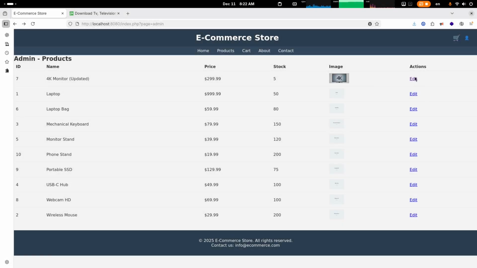Next, we might also want a delete column so that we will be able to delete the products that we don't want. And also an add link so that the user will be able to add new products.